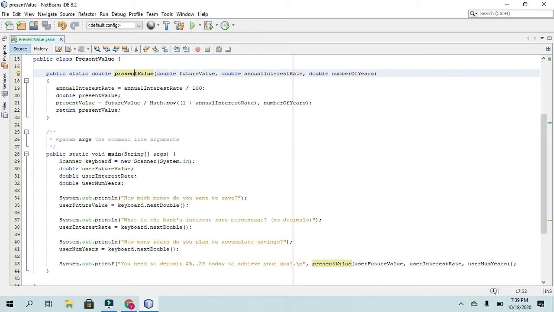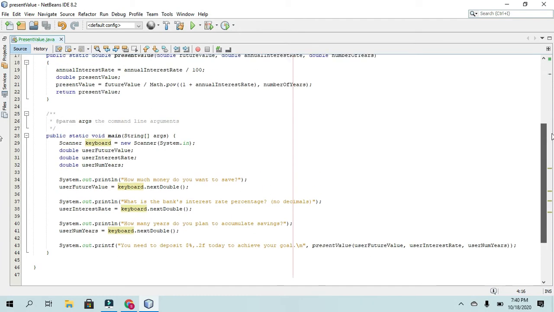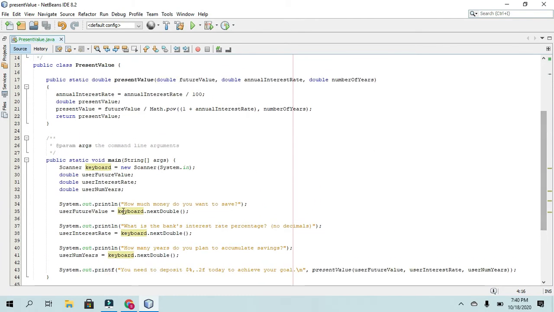Okay, so I'm going to start down below in the main. We have our variables up here at the top, well, 3 variables, and then calling the scanner keyboard because we have that up top as an import. Going back down here, the program is asking the user, System.out.println, how much money do you want to save?